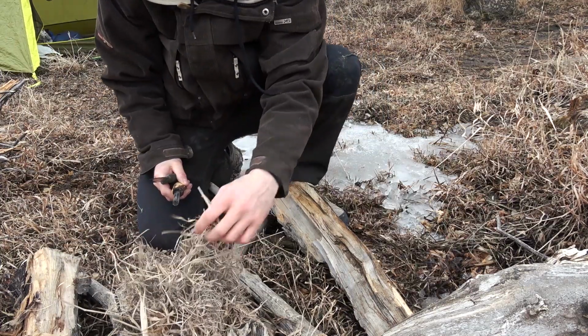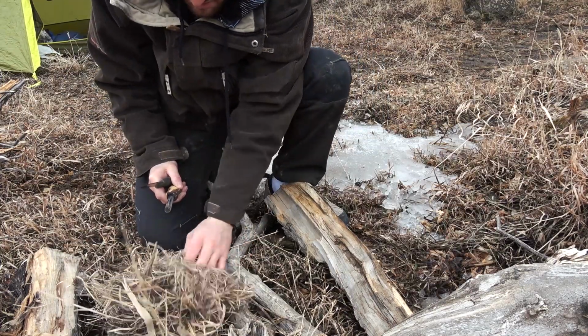Might be a little damper than I thought. All right, so that grass is a little too damp, apparently. So I'm gonna go see if I can find something else. And I'm also gonna make a bit of wood shavings. So yeah, I'll go grab some grass and then we'll do some wood shavings together. So let's do it.